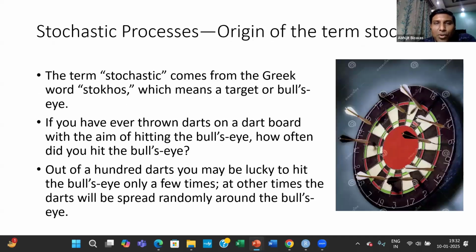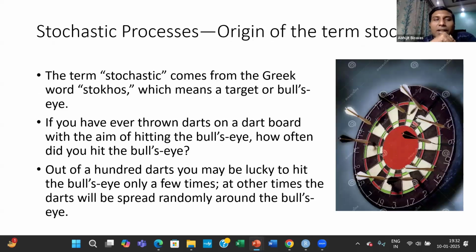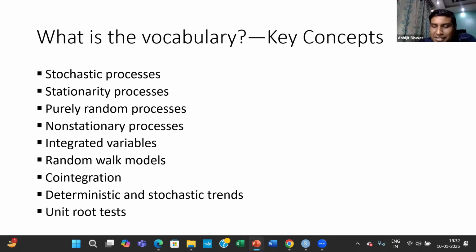So what is a stochastic process? Have you heard of this term before? I think you have, right? What is the meaning of the term stochastic? Though it is written on this slide, if I just ask you, do you know the origin of the term stochastic? Forget about the origin.